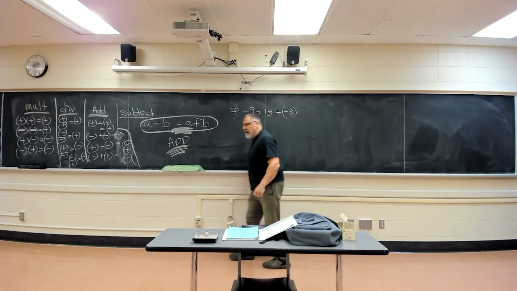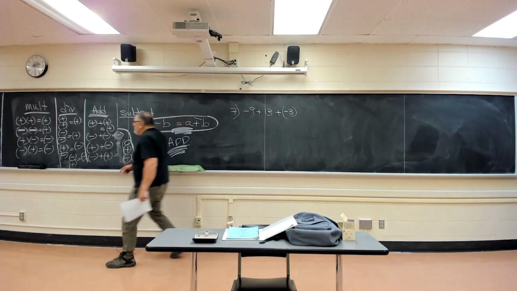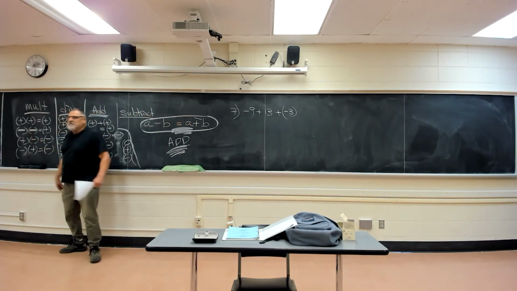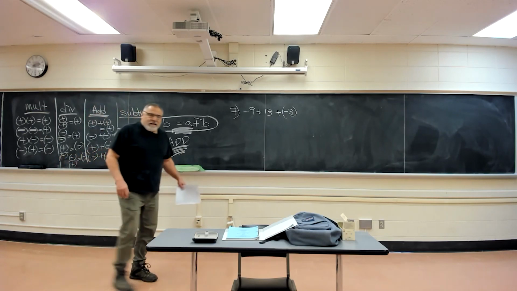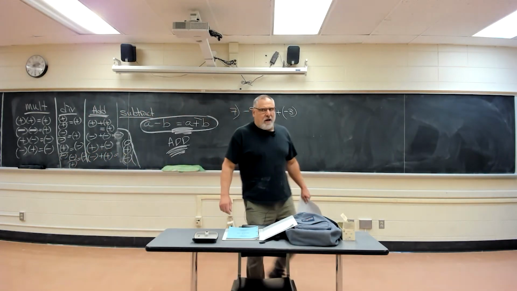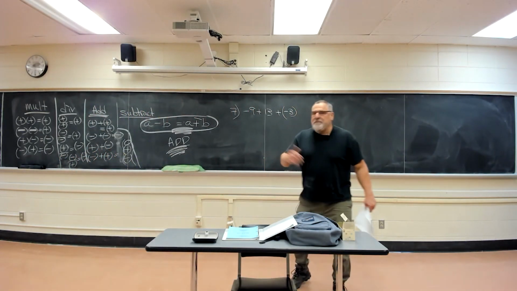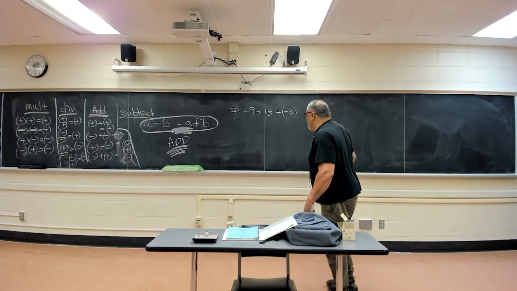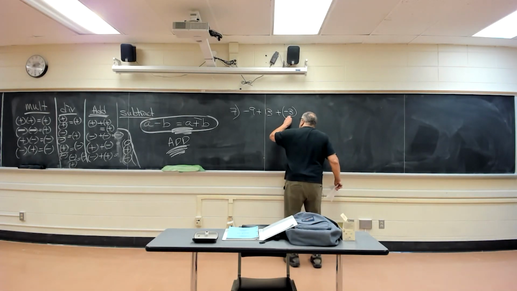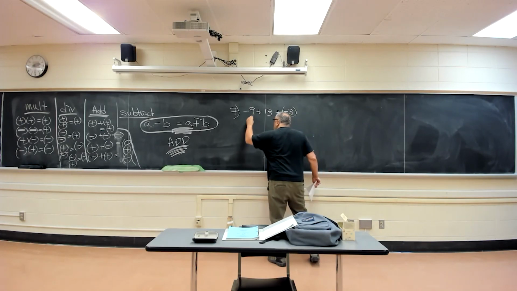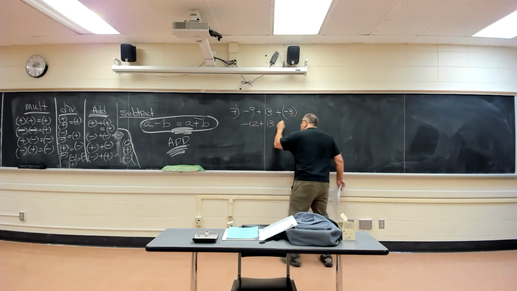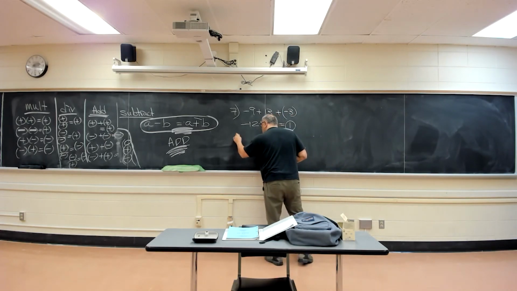People say positive and positive is negative. No, it isn't. Negative divided by negative is positive. Negative times negative is positive. I agree with that, but that's not the same as saying negative plus negative is going to be positive. Negative times negative is positive, and negative divided by negative is positive, but not this. A loss of 3 and a loss of 9 is a loss of 12. Loss of 12 and 13 is 1. That's what you want.